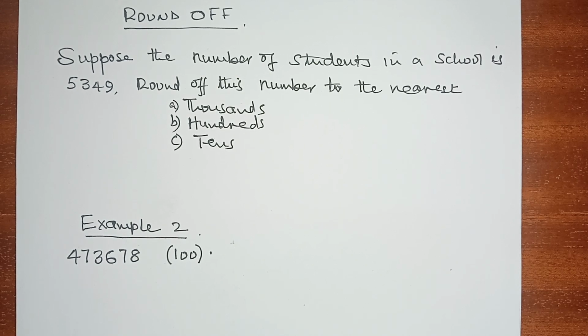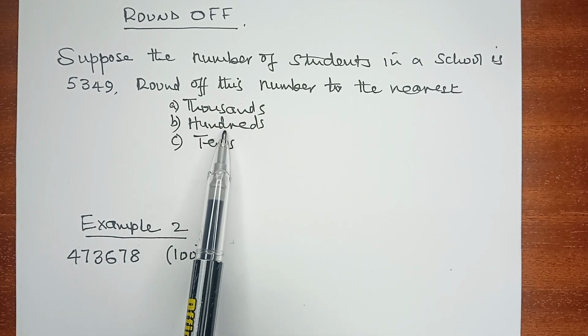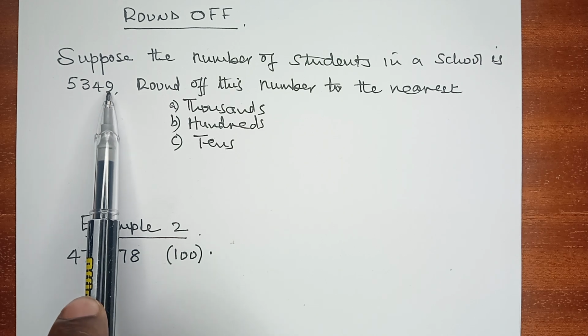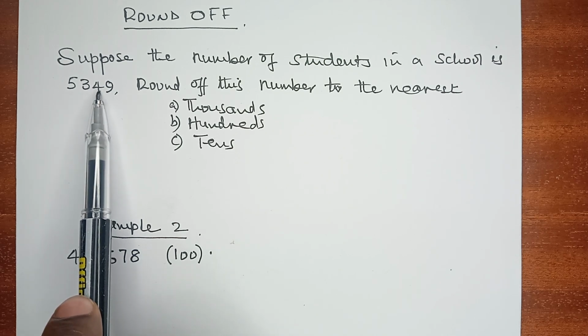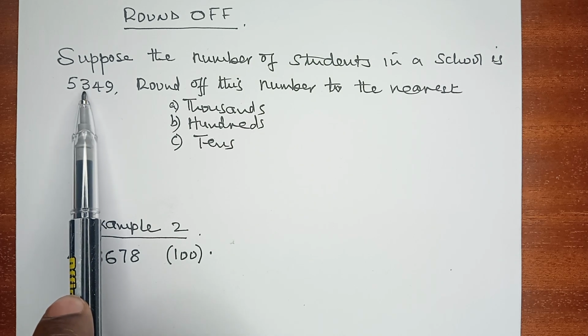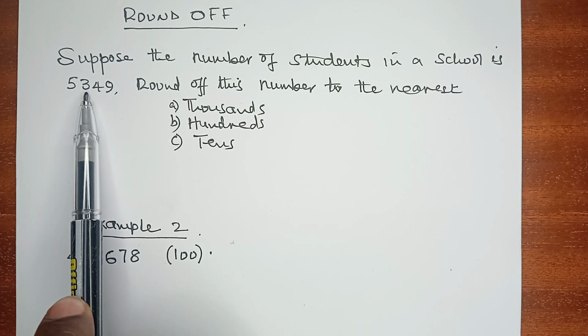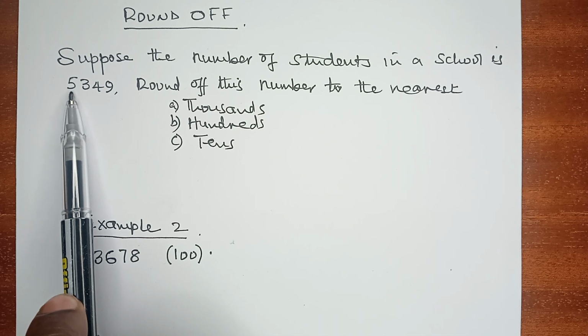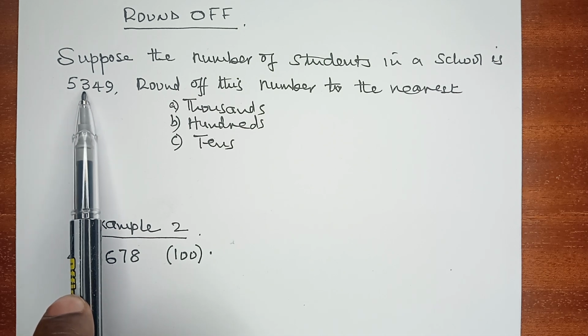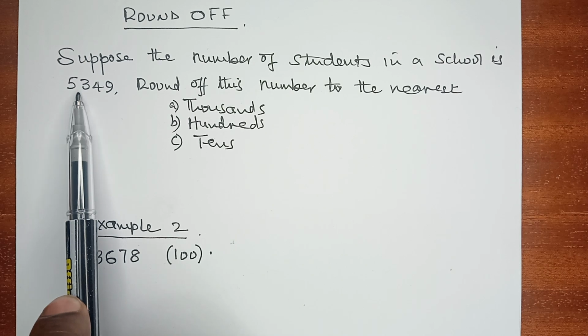We have understood that if you want to round off to 1,000, we consider the number in the hundreds place value. This one is in the ones position, this one is in the tens position, and this one is in the hundreds position. If this number in the hundreds position is 5 or above, then it is enough to affect the 5. But if it is not yet 5, it is not going to affect the 5.